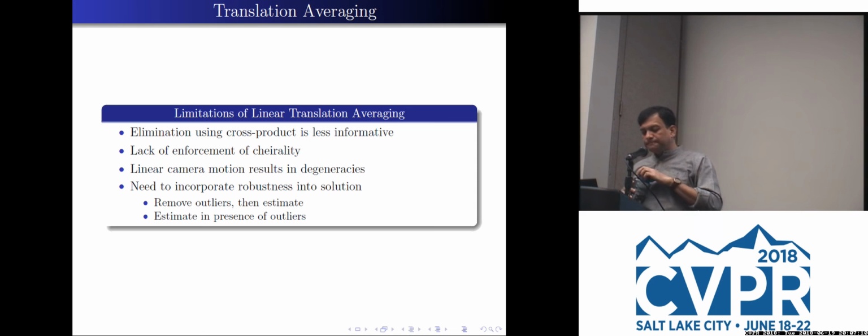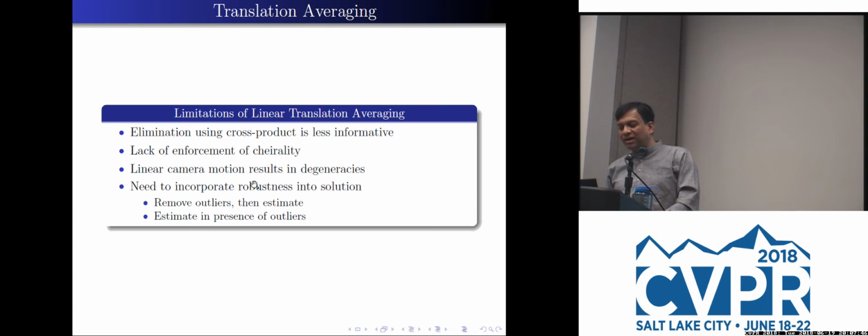The main problem is the cross product is not a very informative way of looking at something, right? If you take the cross product of two terms, you're not going to be able to measure anything about the second term in the direction along the first one. I mean, A cross A is 0. So the error along the direction of one of the observations is not going to be penalized. That's one way of thinking about it. So essentially it's not going to do a good optimization. It's not going to pose the optimization in the right sense that you want.